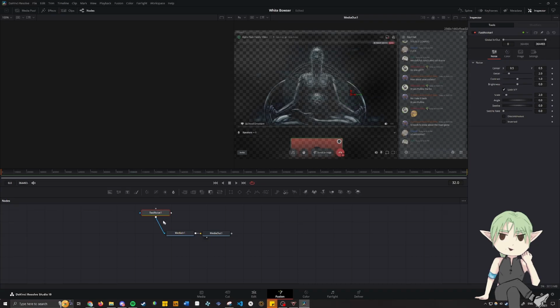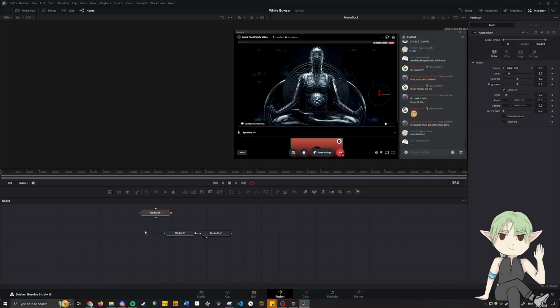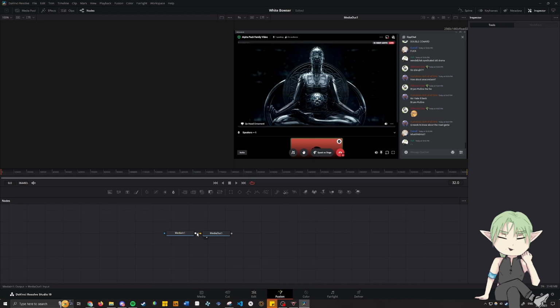If I want to add noise to this, I can just connect these. If I don't want them, unconnect them. No, it's not wanting to connect. Okay, we're gonna leave that one for now because I make myself look silly, since I'm still inexperienced with this tab and need to do a bunch of tutorials and training on it.